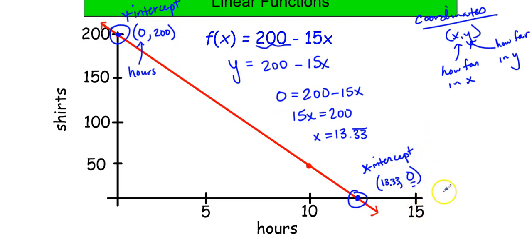Well, how about down here? What's 0 down here within the context of the problem? Well, the 0 down here is actually the number of shirts that I have. So this x-intercept actually tells me how many hours pass before I run out of shirts. So that's why that x-intercept can tell us a lot of information, because whatever we're measuring, in this case it's shirts, it might be money, whatever it is, it tells us when we have nothing of that particular thing. And so that's why the x-intercept can be useful.